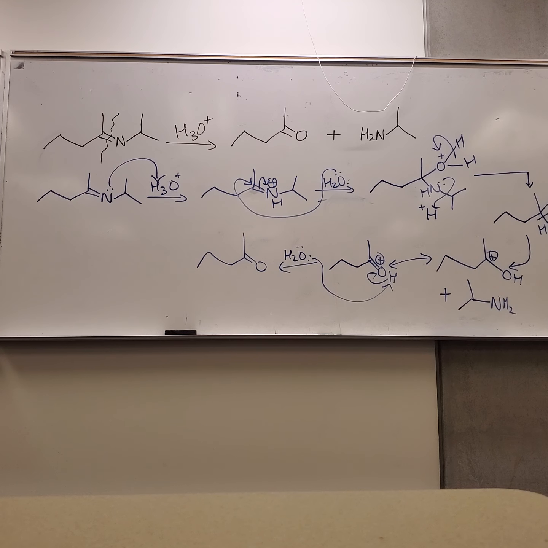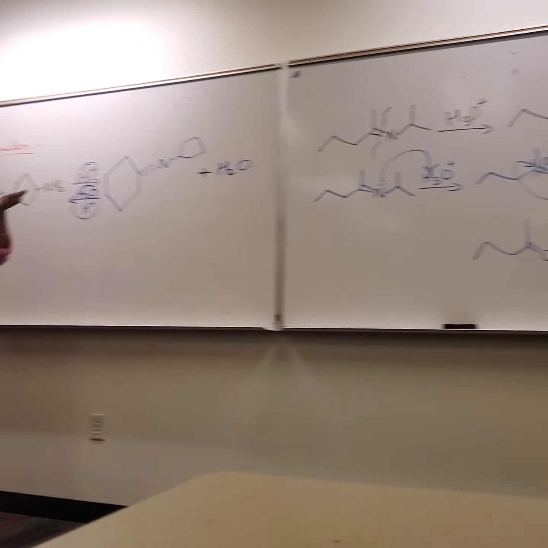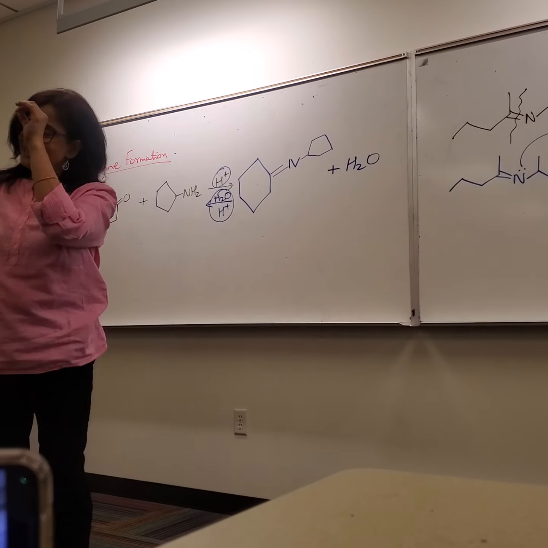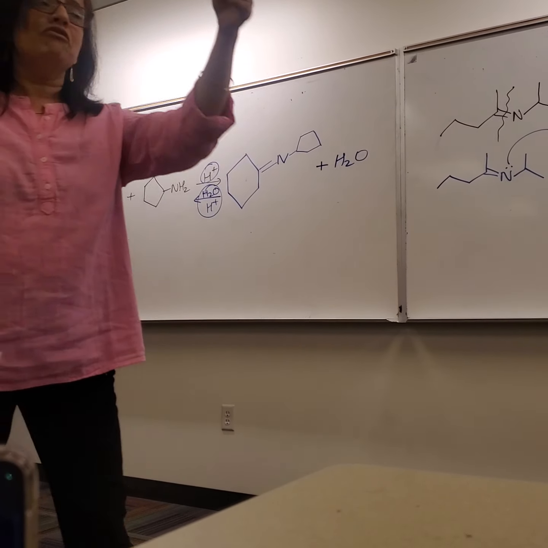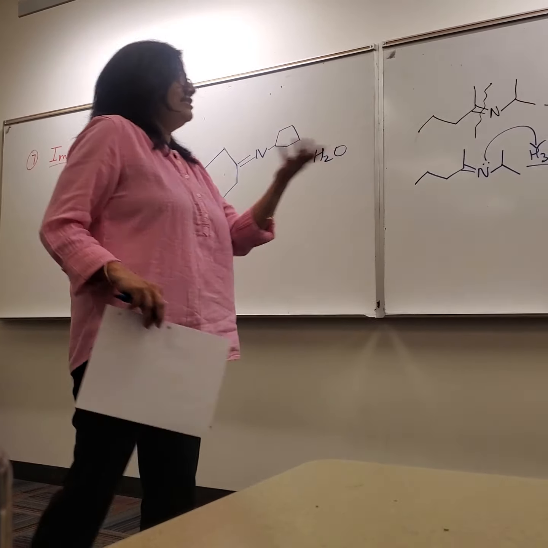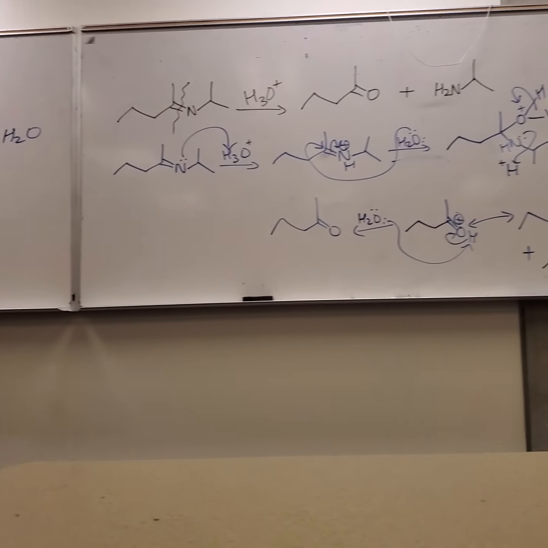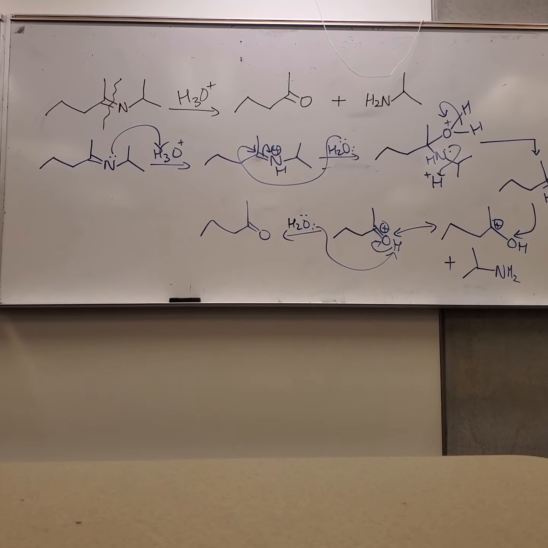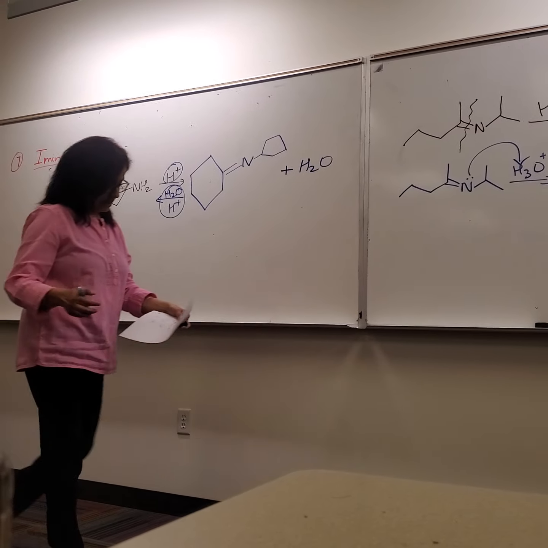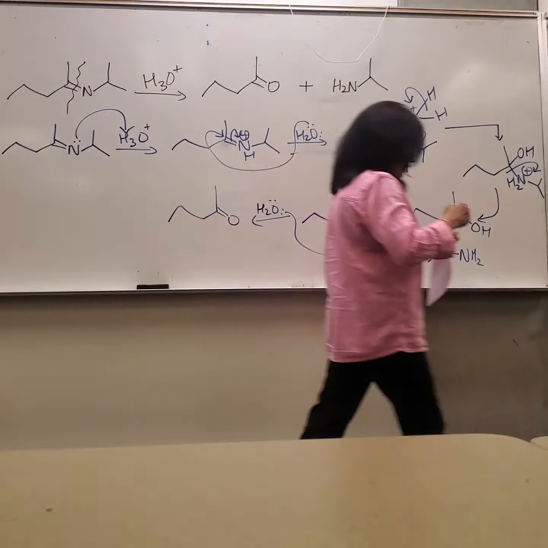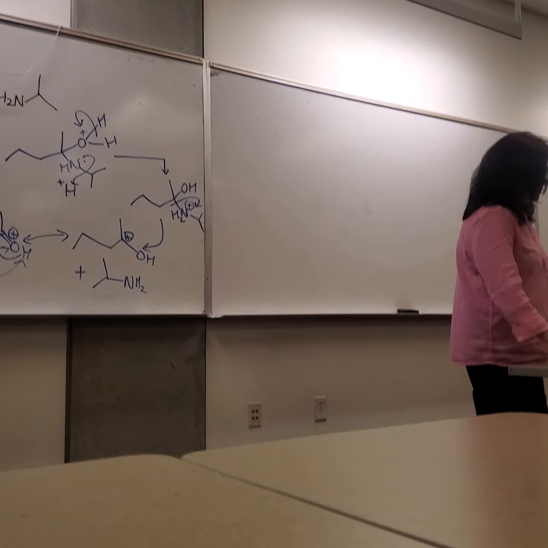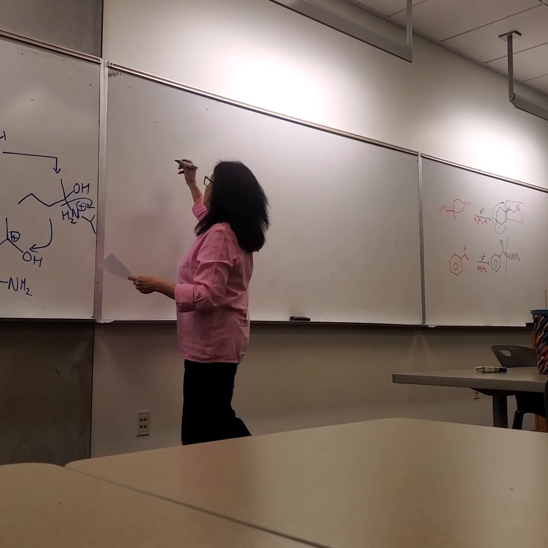A, the mechanism for this direction is exactly the opposite of the sequence of events in the other direction. B, it's the same mechanism as acetal. It's exactly the same thing over and over and over again. The only thing that changes is the nucleophile, so suddenly we have a different outcome. Do you all see that? Okay, please tell me what would be the product. The mechanism you can practice at home.